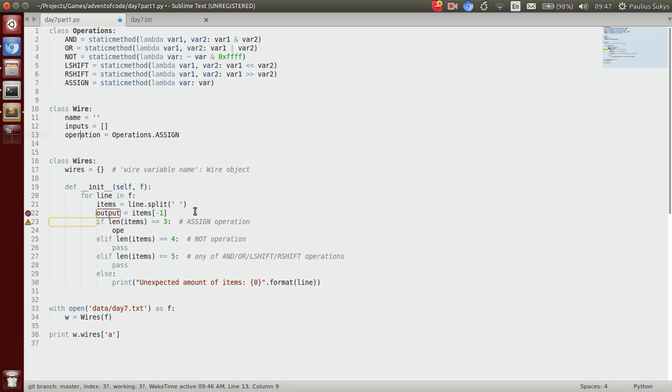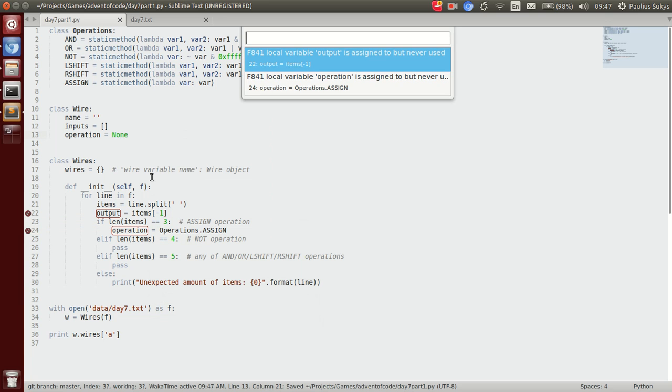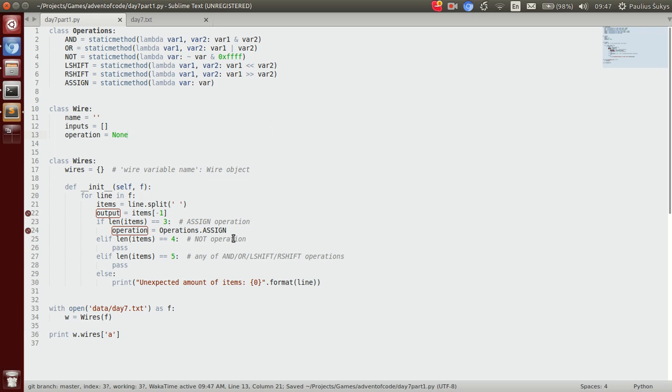I'll just assign everything to an actual object in the end, but it's also possible to do that earlier, I'll just do that later, I suppose. So I'll just create a new variable which is operation, and that's definitely operations assign. Even though we have a default one, we can give it a None. It's probably a better way, I don't know. Operation assign.